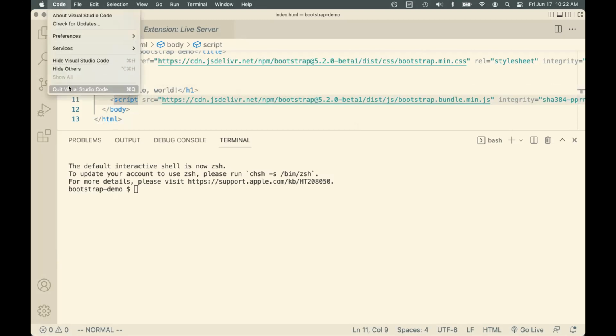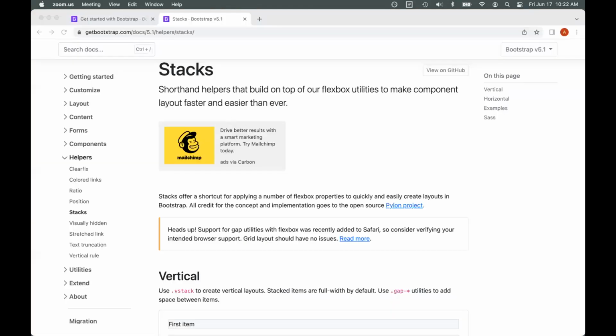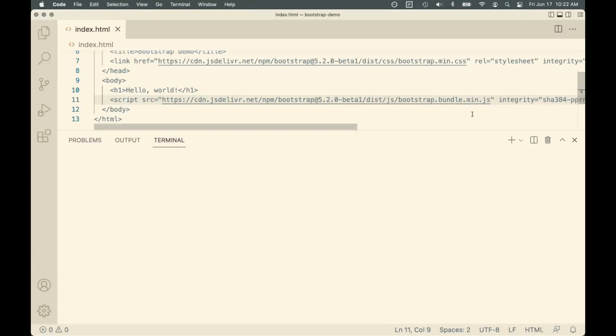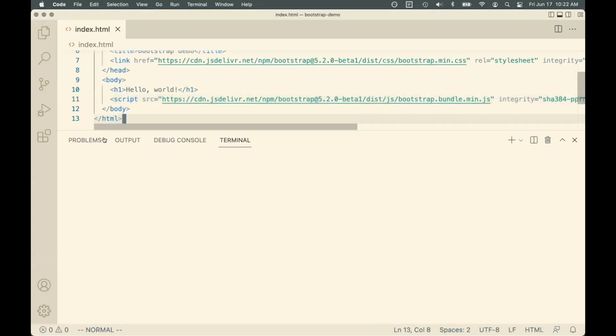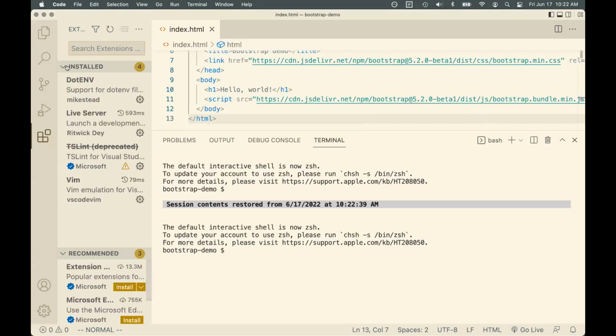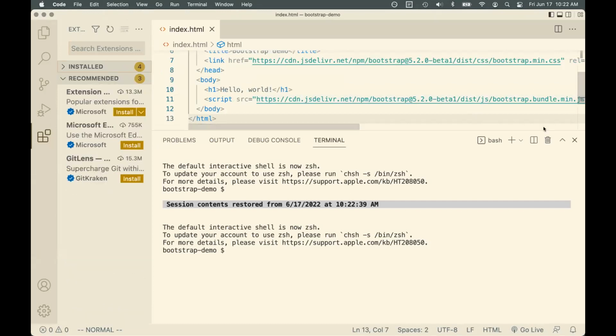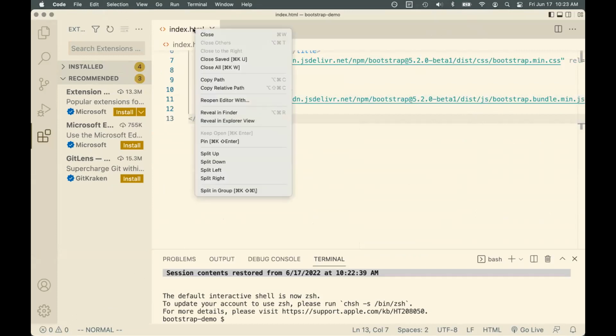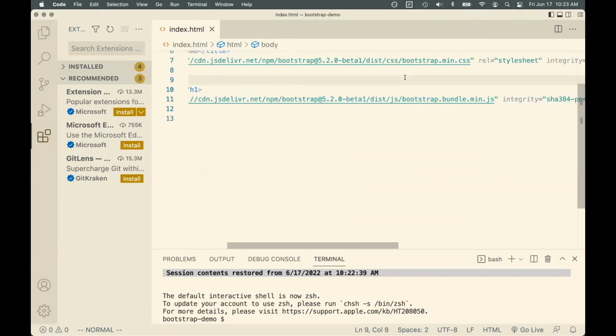I'm going to quickly exit and restart Visual Studio Code as I had to install the live server application. And now that should be installed. Yep. And now I should be able to start this up.